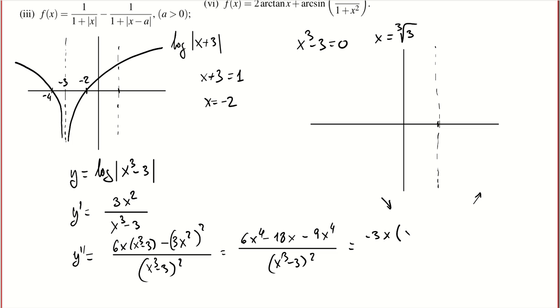here you have x cubed, okay? And here we have plus 6, right? Minus 3x times 6 is minus 18. Minus 3x cubed is minus 3x to the 4, which is what is left once you simplify this. And subtract 6 minus 9 and you get 3, right? So this is what is in the numerator, okay? And down here you have x cubed minus 3 squared.